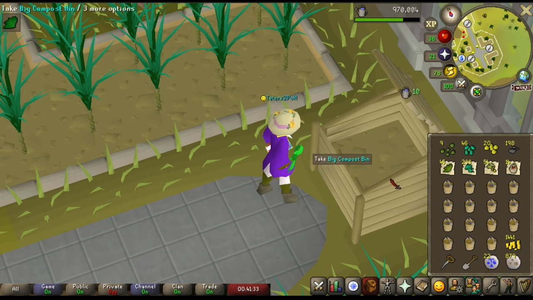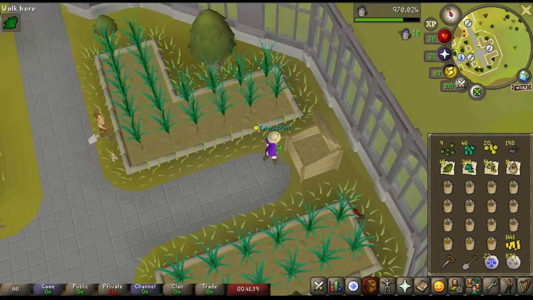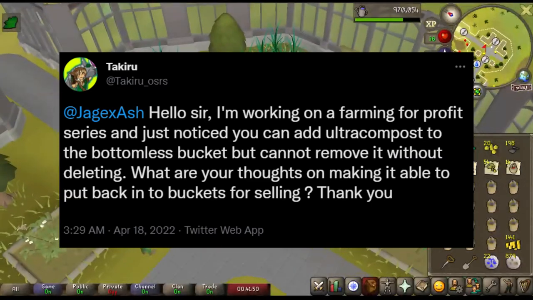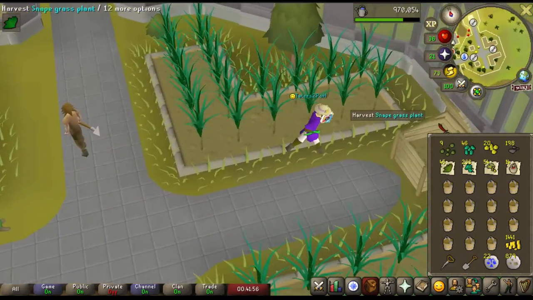So in the event you want to sell extra ultra compost that you have, or you want to sell the bucket, you have to delete the ultra compost that's in it. I actually tweeted Mod Ash and politely asked him if he could consider a change to where we could take the ultra compost out and put it into empty buckets for selling.